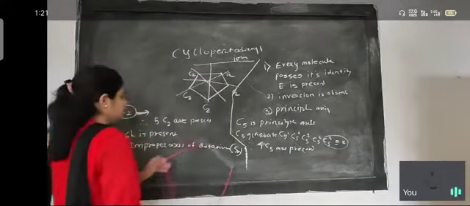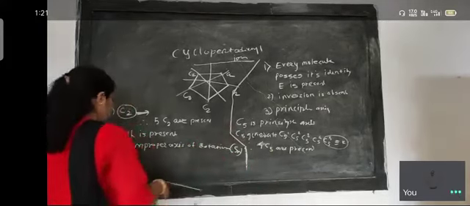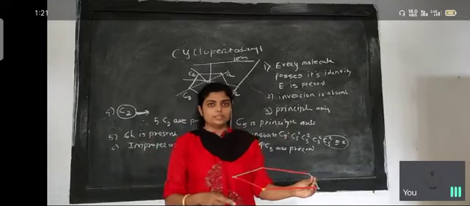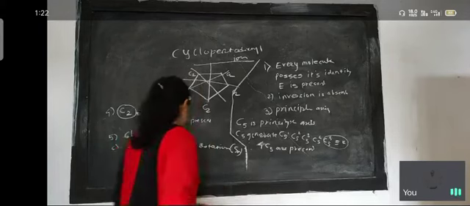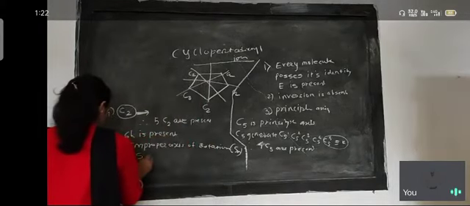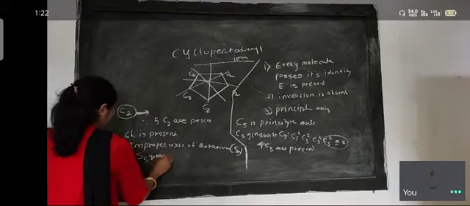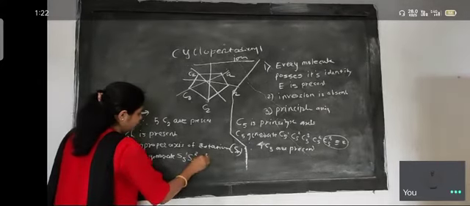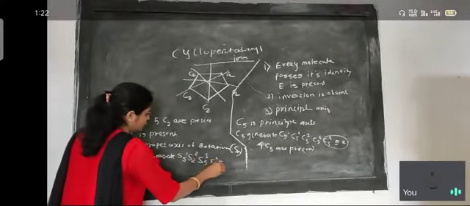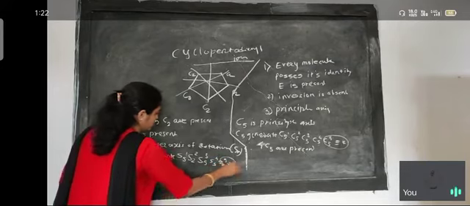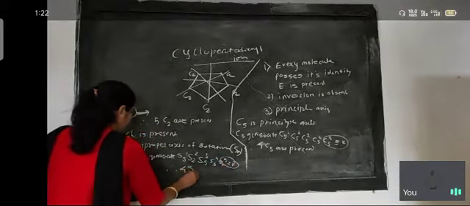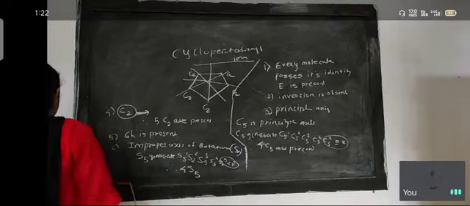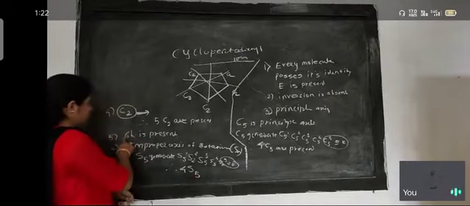Here the principal axis is C5. When you rotate this molecule and then reflect, we get the same structure. So S5 generates S5-1, S5-2, S5-3, S5-4, S5-5, which is equal to identity. So 4 S5 are present. How many S5? 4 S5 are present. Then next, the plane sigma h is present.